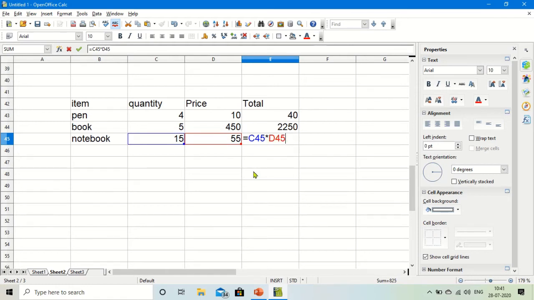So if you want the cell address to change, we have to go for relative. If you don't want to change the cell address, then you have to go for absolute. Let me show you how to use the absolute.